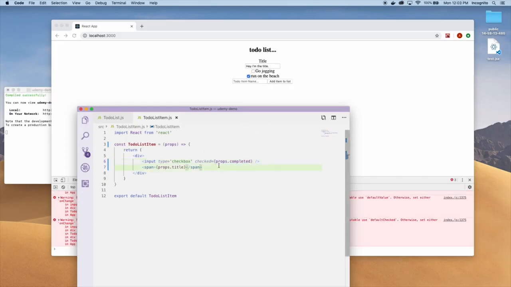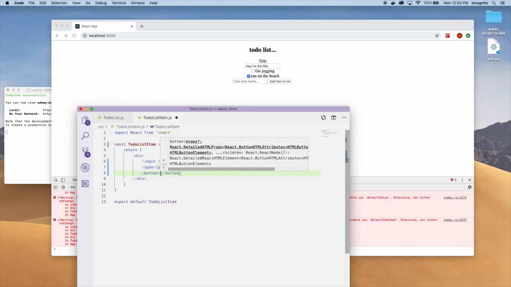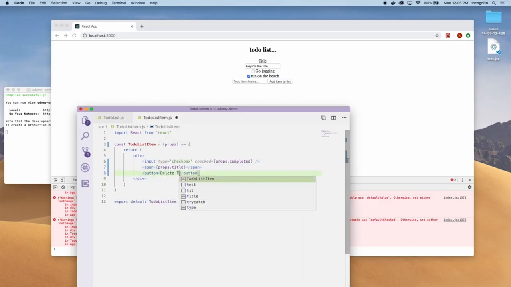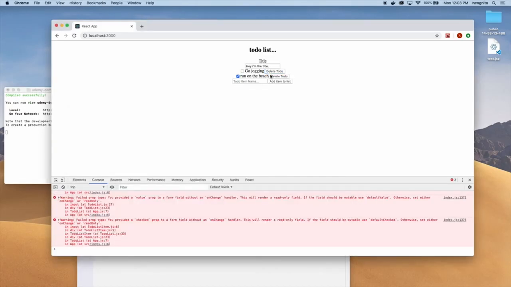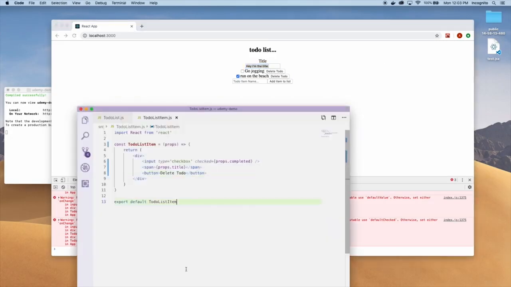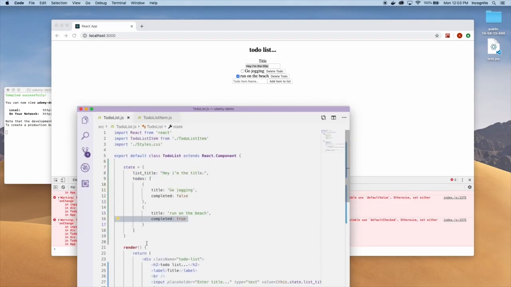That's awesome. And now we'll add one more element here, just a button, that will be delete to-do. Now if we click this, at the end of the day we want it to get rid of this to-do off of our to-do list. So now we'll take a break. We'll come back in the next section and we'll get rid of our predefined state, and we'll start working with actual user state.